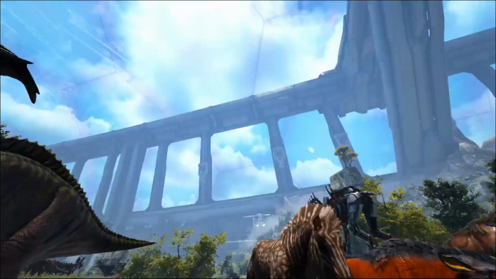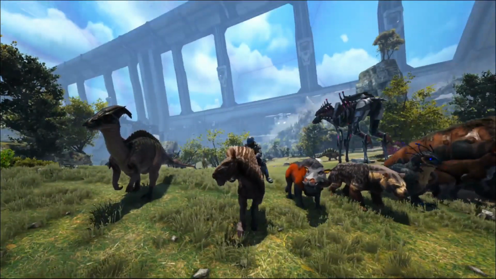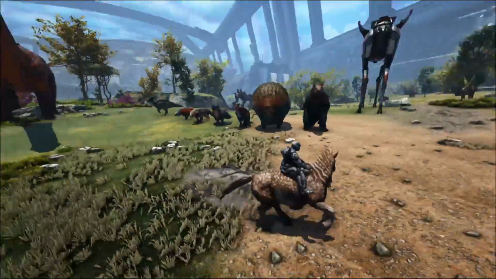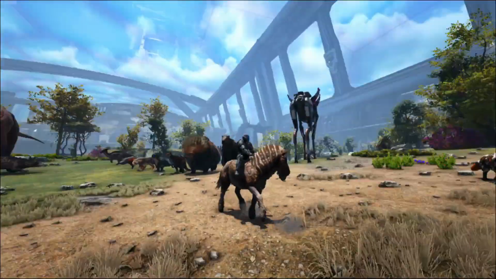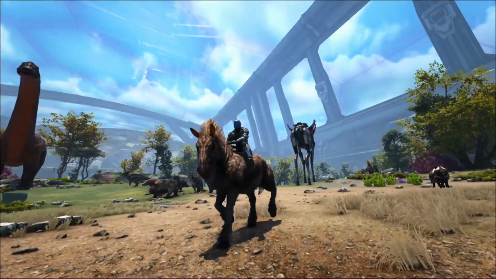Alright, now that the freaking rain is gone, we have the Equus, the horse that's in game, and I actually really like it. I mean, it's not that interesting in my opinion. I feel like the pattern is not that special. The pattern could be better, but honestly, it looks pretty good. It's a solid creature. I love the Equus. It's an amazing addition to ARK, so I'm glad they decided to give it some love with a variant. And yeah, that's pretty much it.